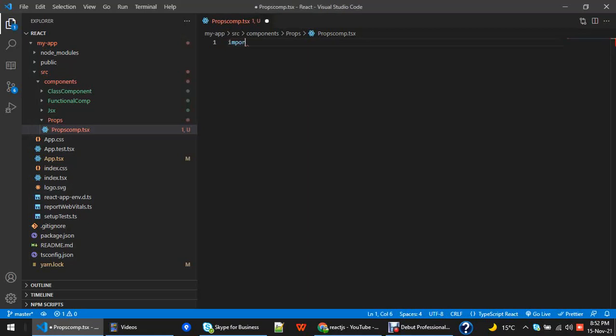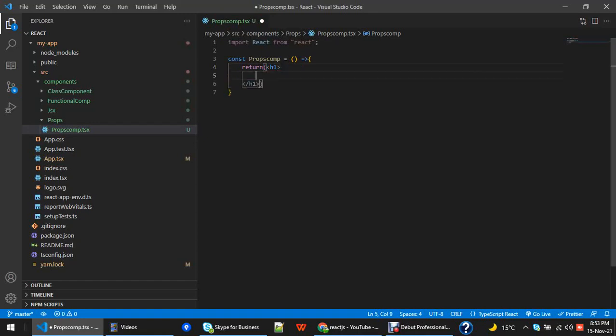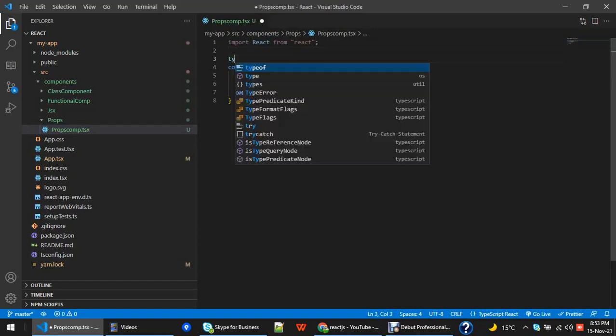So first, as I said, import React from React. Then I have to declare an arrow function, const PropsCom equal to. This is the arrow function, guys. If you are not familiar with the arrow function, just go through the ES6 features and come back and resume my video. So first I want to do const PropsCom, and then here is the return. As I said, in return here, this is JSX, so here either a div or some parent tag. Once I have done that, I want to pass a few types.